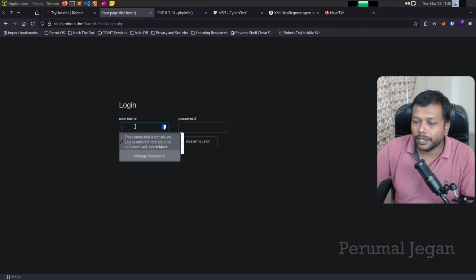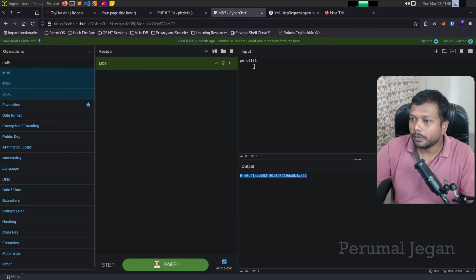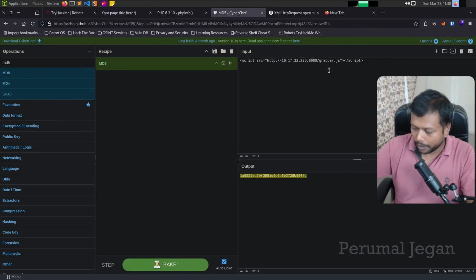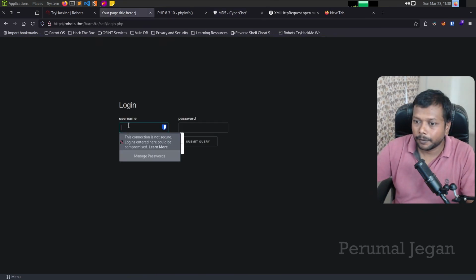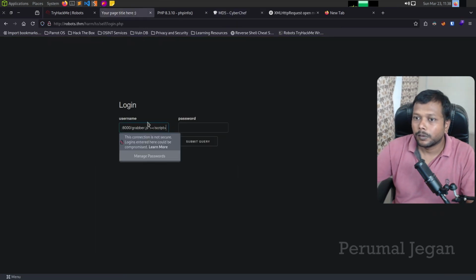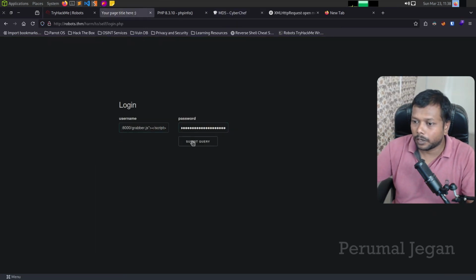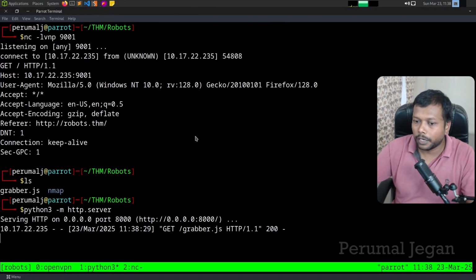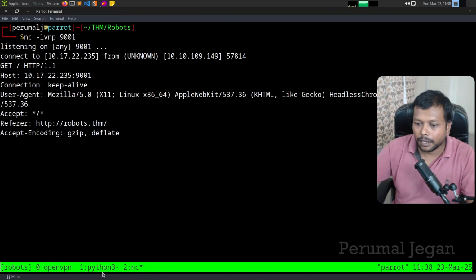Probably, what if I try to log in? I go here, 0303. Let's see. I log in. This password. Now I logged in and I got a request. Here I had to get this cookie.